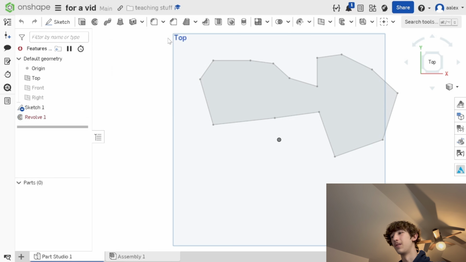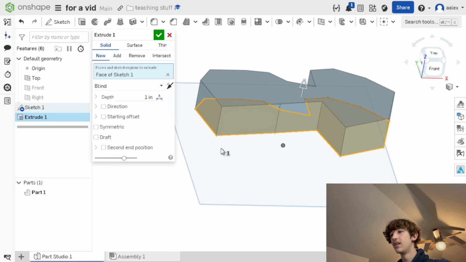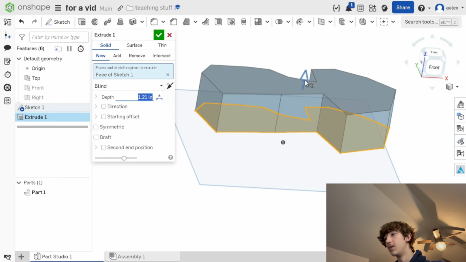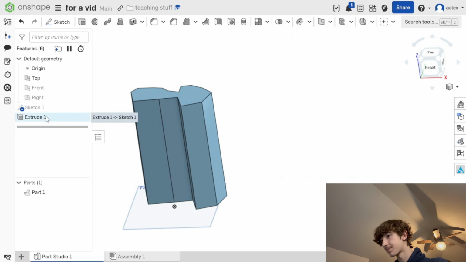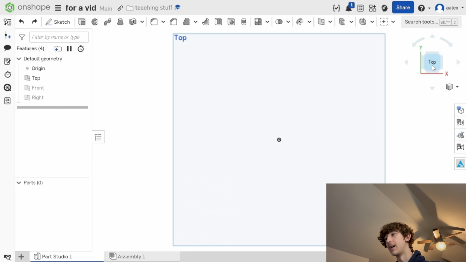Then I'm going to click Extrude. All Extrude does is take a 2D thing that we've made and bring it up or down. I'll show you how to do down in a second. We can check that, or you can change how high it goes via this arrow, or you can enter a specific value. Let's say you need a part that's 7.862 inches tall. We have a part for that, and that's a little tall. So undo that and head back to your top plane.